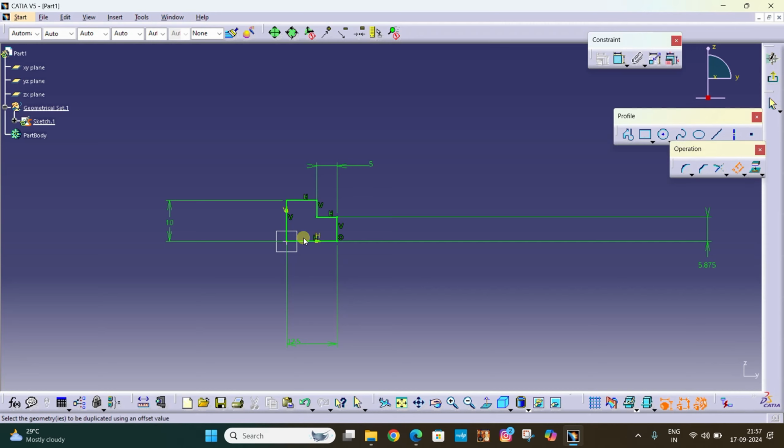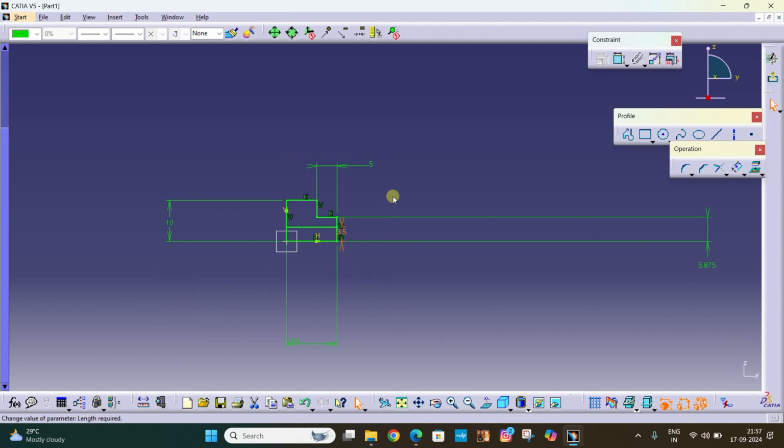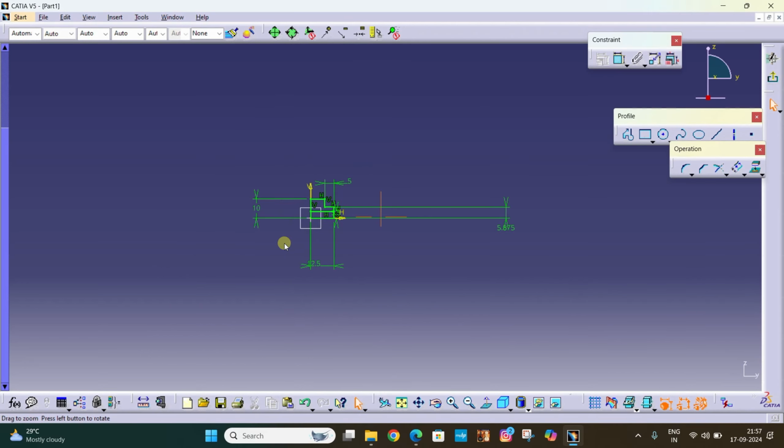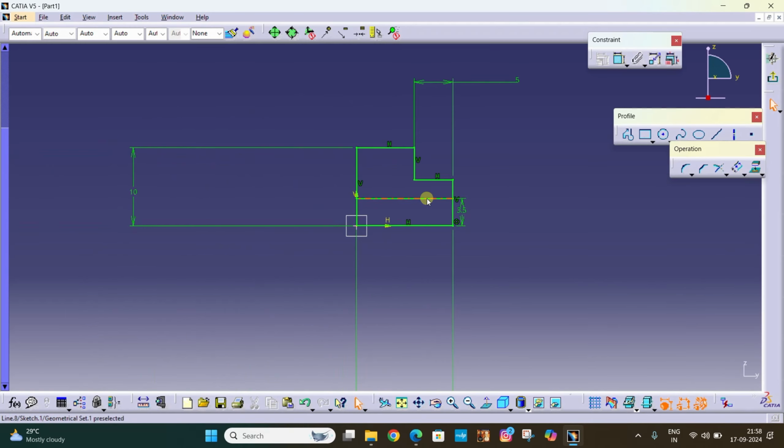I need a line offset to this at 3.5. I will make it 3.5. So here I have got the line. I will zoom it. Here the line.